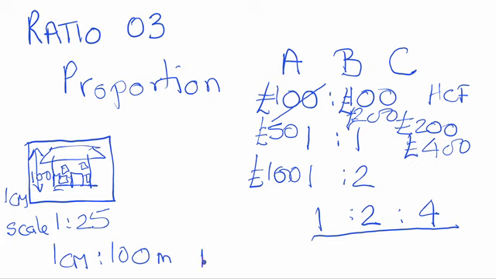So 1 centimeter then would be on the scale of 10,000 centimeters, because 10,000 centimeters is the same as 100 meters. So in fact, the scale that this is drawn on is, now the units are the same, we can then cross those out and we can say that the scale is 1 to 10,000.